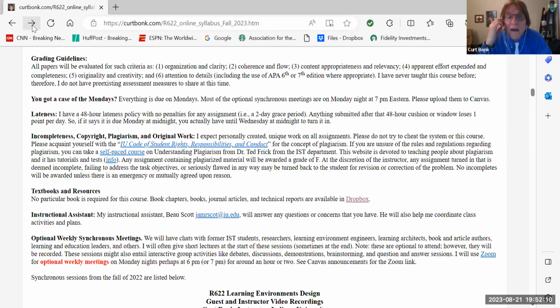There's some grading guidelines and some plagiarism stuff. I'm really not all that worried about all that. I tend to trust people, and I know you're going to want to learn what's in the course, but we have to list the policies and so forth. It's a requirement.